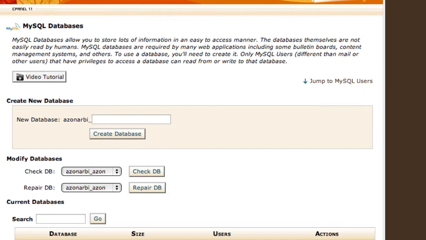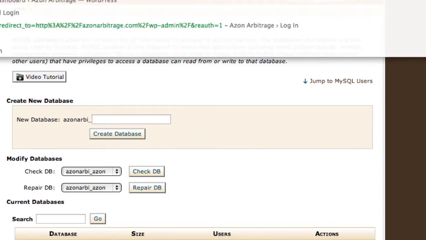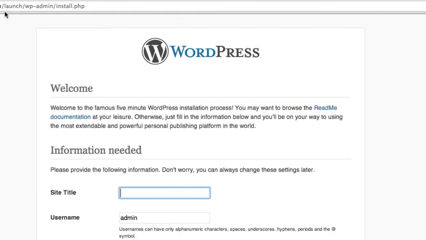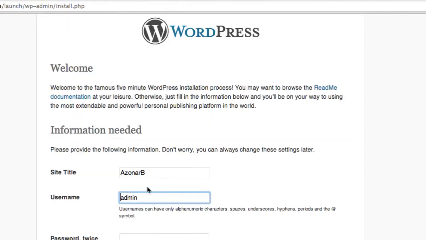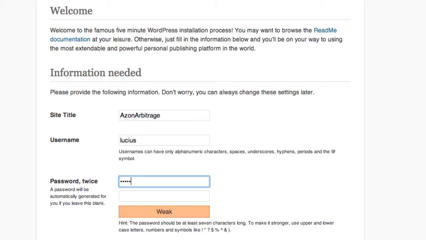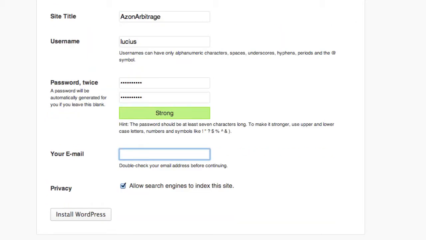You need to log into your website and finish that install process. So let's go to the directory on your website, which is yourwebsite.com/ the folder that we just created. My folder was called launch, as in website launch. We were launching this new website and I decided to go with launch. So the next thing I'm going to do is enter my website's name. I'm going to create a user and give it a password. And I'll put in my email address and I'll click allow search engines to index my site.